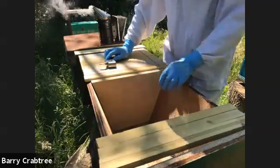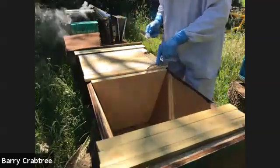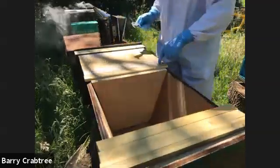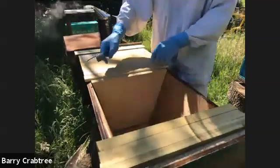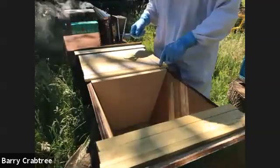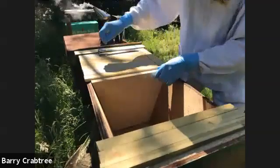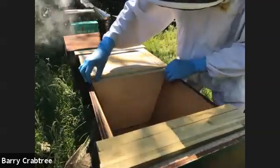So now we can have a look inside. Before I do that, you'll see I drew a line along here, which means that when I take the top bars out to have a look, I make sure I put them back in the same place and along the same line. So, right, here we are. Let's have a little look inside.